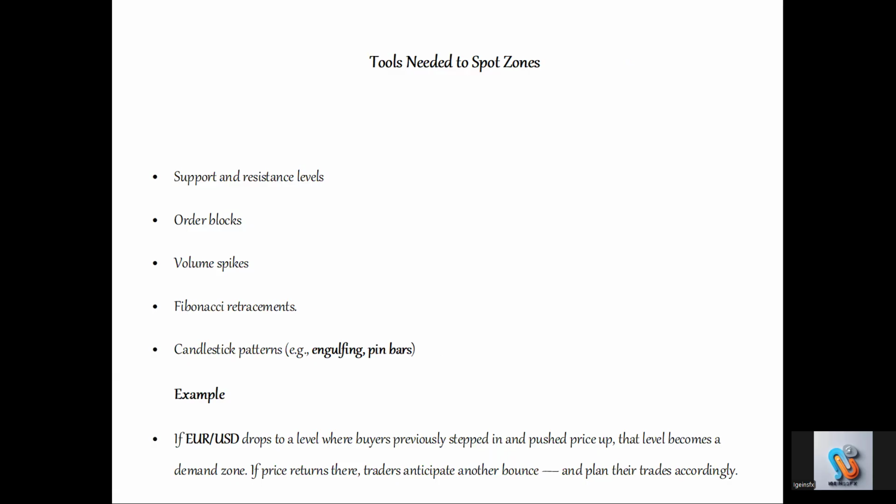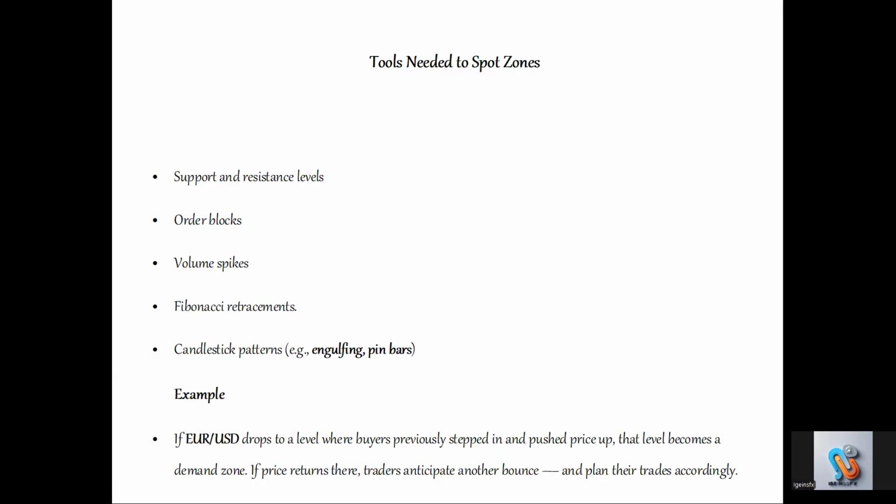Support and resistance, like I told you, support is what we call demand. Resistance is supply. All right? Like I said, support is where buyers wait for price, and as price gets to that level, they will enter the market to push the price to the upside. While resistance is a level where sellers will wait for price action, and when price gets to that level, they will step in and push the price to the downside.